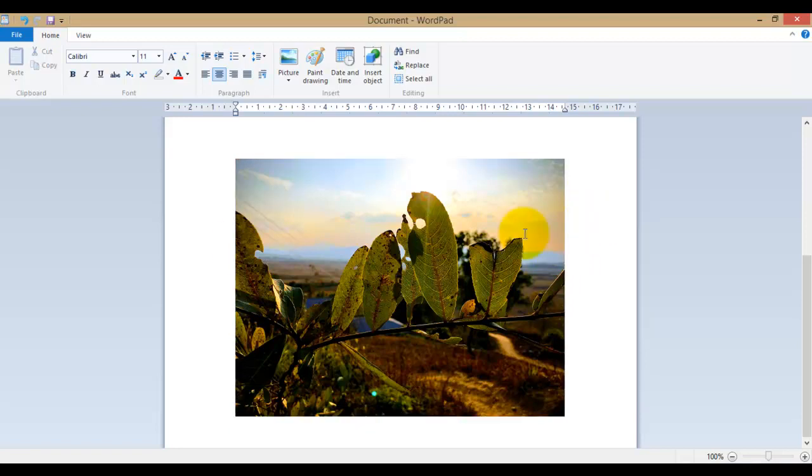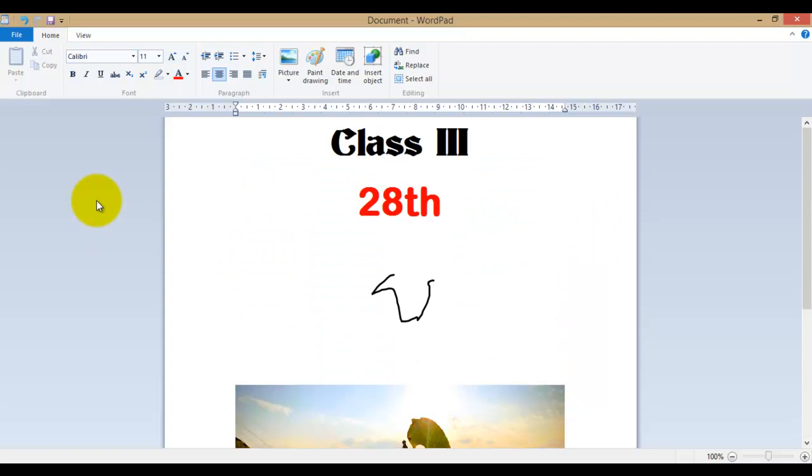So what we have learned is how to use WordPad a little bit: changing font style, bold, italic and underline, superscript, subscript, changing font color, highlight, changing the font size and alignment, and adding pictures or adding your drawing from MS Paint or Paint only, and how to save also, which we already know. So let's end here for today. We are going to learn the next topic in the next class. Thanks for watching.